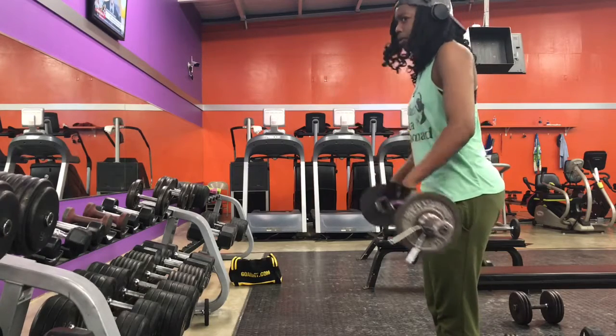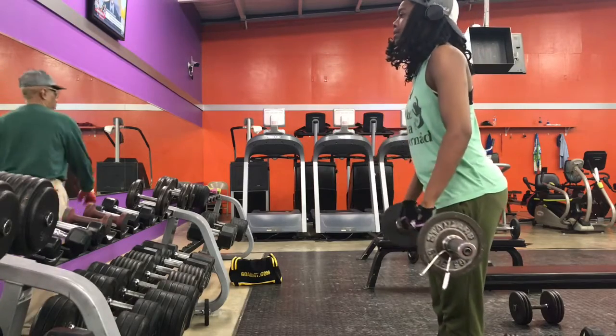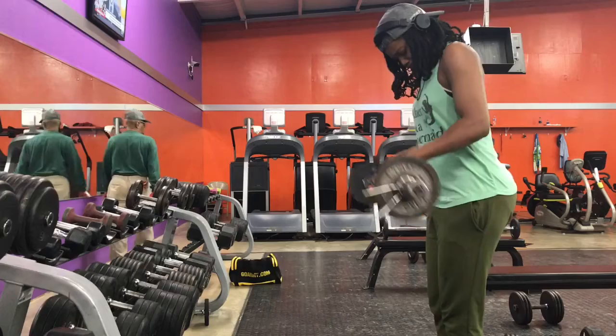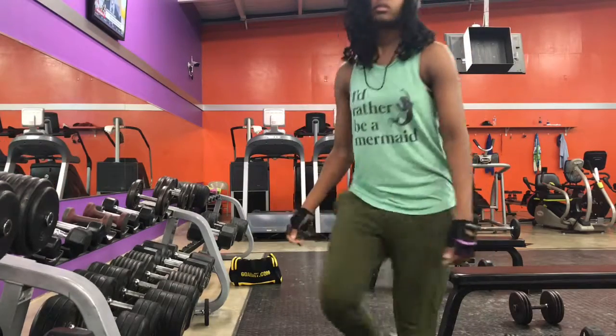Okay, when you grab the easy curl bar, make sure that your wrists are straight. That was my problem a little bit. My wrists weren't quite how they were supposed to be. That's really dangerous. Okay, I was ready to throw in the towel and say, this workout is not for me. I'm not made for this, okay? But I persisted, I pursued, and I got the gains.